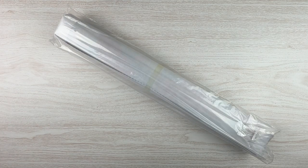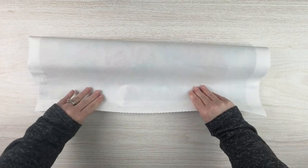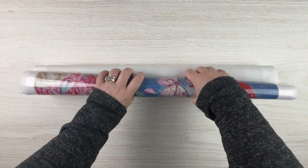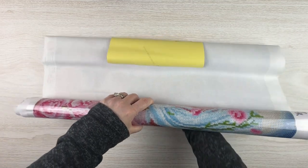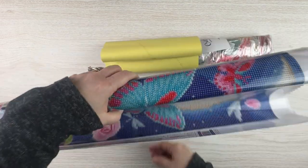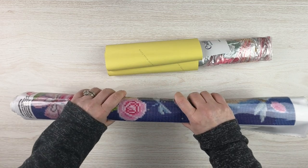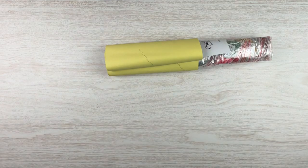Let me get this out of the plastic. This is a landscape kit, not a portrait one. I think I bought it during a sale, but I actually forgot to write down whether it was a round or a square. I had to search online because it's no longer for sale on the Craftably site — it's been discontinued. I could have just opened it, but I like to open it with you guys so you get my first impressions. I'm going to let the canvas relax and dig into everything else.